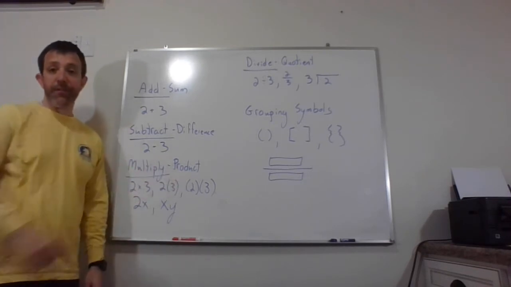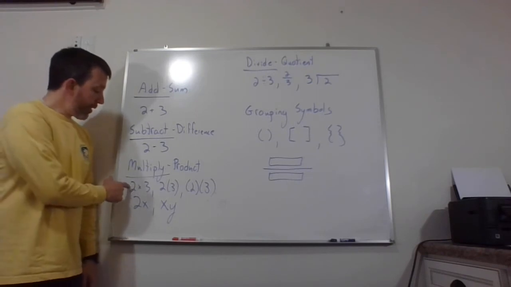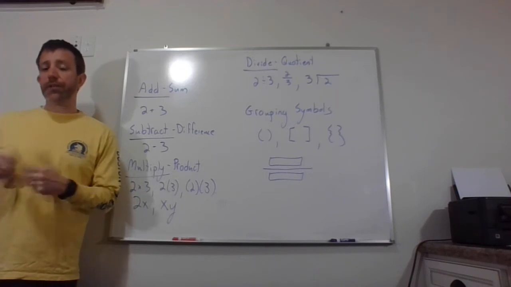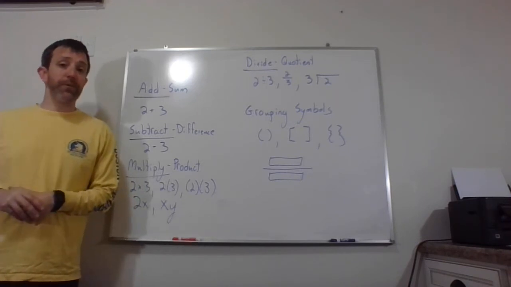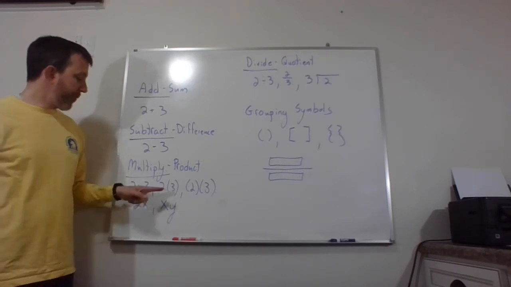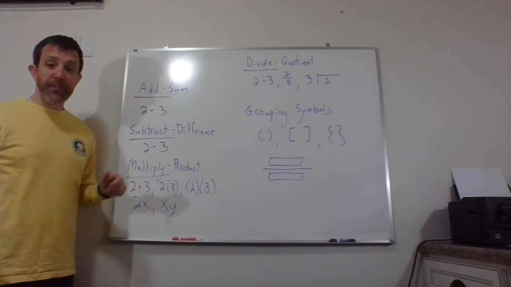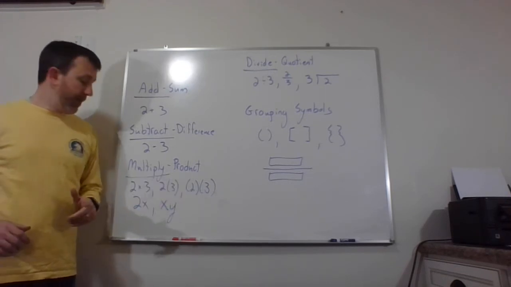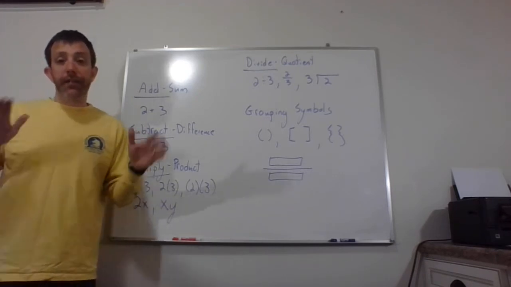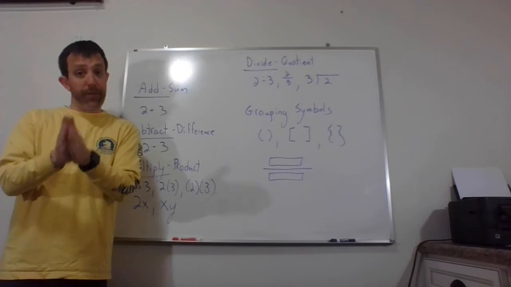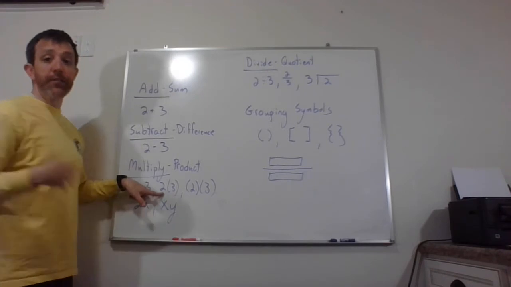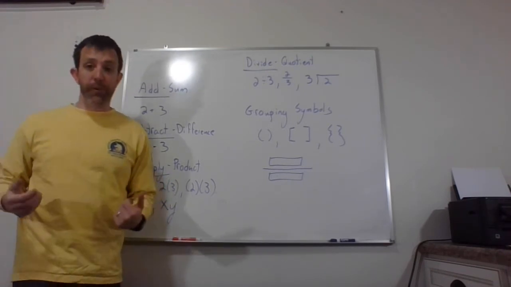There are a lot of different ways to write multiplication. We can do it with a little x in between, but we're not going to do that very much in this course because we're going to start doing algebra, which means x is going to be the variable we use most often. You won't see very many cases where you have x as a multiplication sign. We can have 2 and then parentheses 3, or both of them in parentheses. And then we could have 2 times x or x times y. Basically, in math, if you take a number and a letter and smush them together, it's always multiplication. Or if you have 2 numbers smushed together like the 2 and the 3 here, it's always multiplication. Okay, so that's important to know.